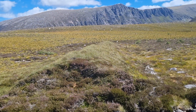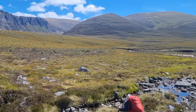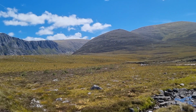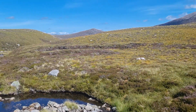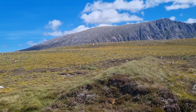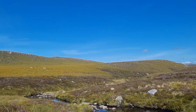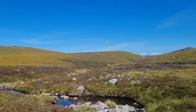So I am pretty sure this is what this is, because, as I say, it looks man-made and there's a lock in here. So I'm guessing what they did, like they did over in Glen Eilrig, they dammed it to raise the water levels, and once it was high enough, all the logs in the lochan, and then released the dam so it could float them downstream. So yeah, it's quite interesting actually. I'll get a view from this side so you'll see what I mean better. It's exactly the same at the side I'm standing on. So there, just like a big bank there, and then I'll turn around here and here's the bank at our side. So I think this is what this once was, middle of nowhere. It's quite interesting.